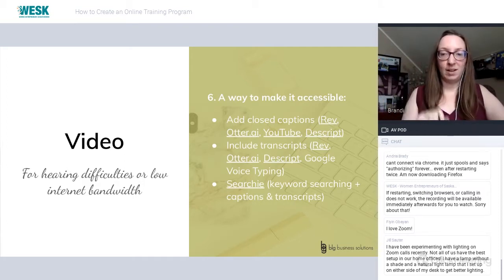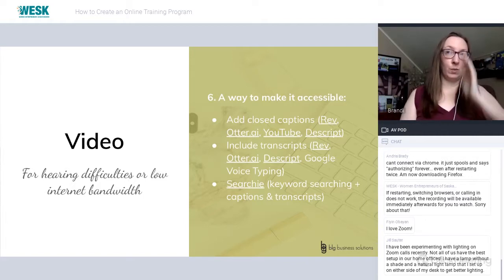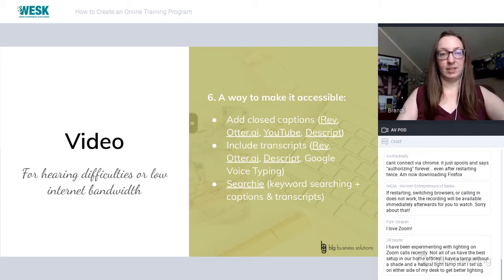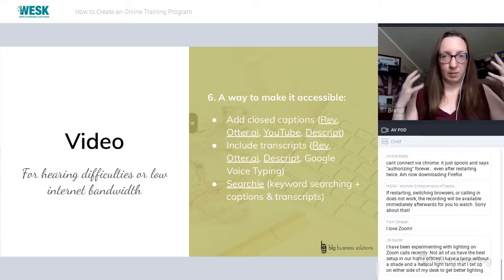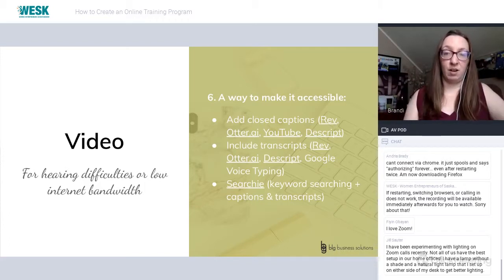Then one other thing I wanted to talk about is a tool called Searchy. So this is something that kind of does all the things. It does closed captions, it generates transcripts, but at its heart, it makes your audio and video content keyword searchable. So just to give you the concept of what that means. If somebody had a blog and you went to their website and there's a search bar, you search their blog and it looks for that keyword that you've typed in all their blog posts.